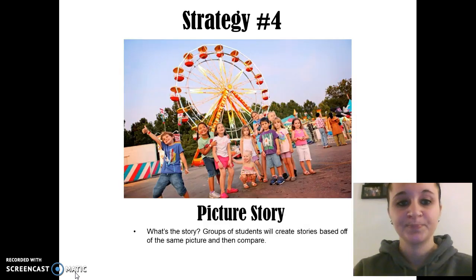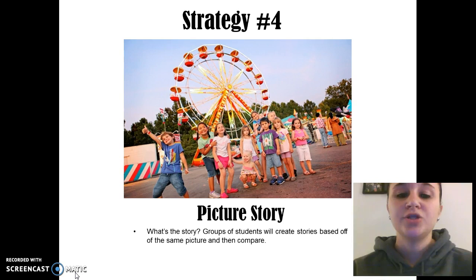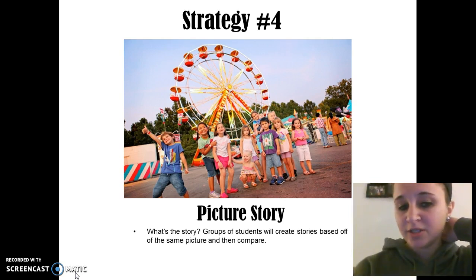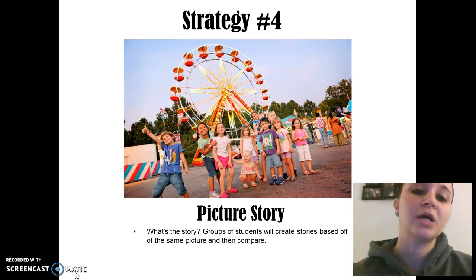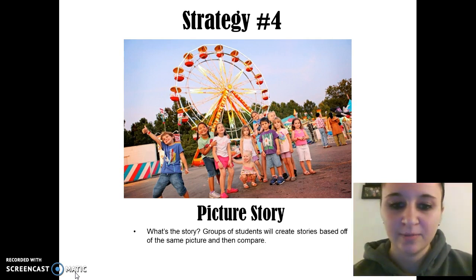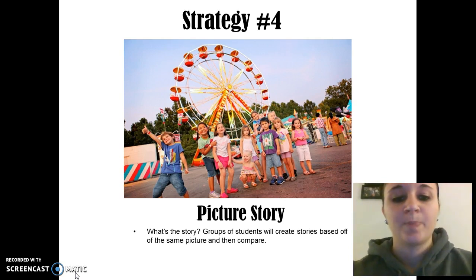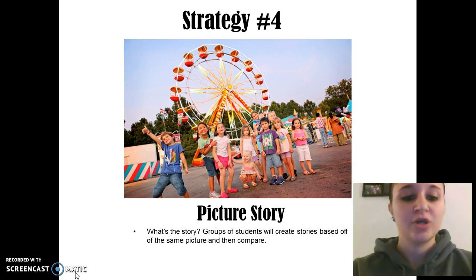The fourth strategy that I selected is picture story. This strategy allows the students to be entirely creative, and there will be no right or wrong stories. Vygotsky would support this strategy because the students have to verbally create a story within their group. This social interaction contributes to the growth of the zone of proximal development that Vygotsky talks about. It contributes to the zone of proximal development because the students are creating stories within their groups and they are building on their social interactions and abilities to communicate.